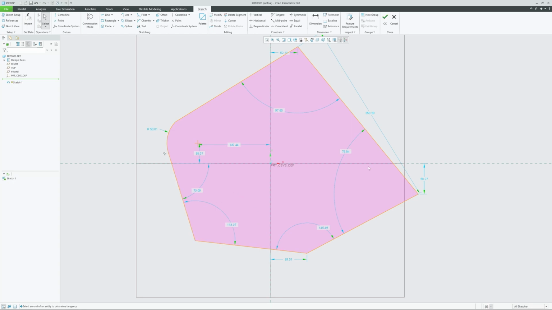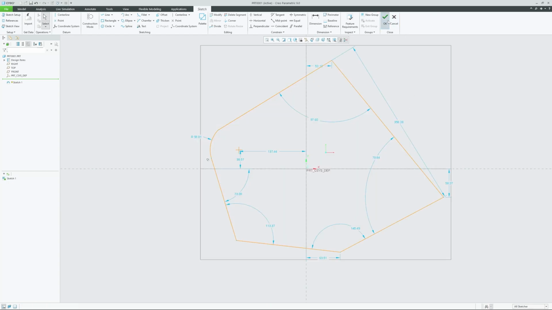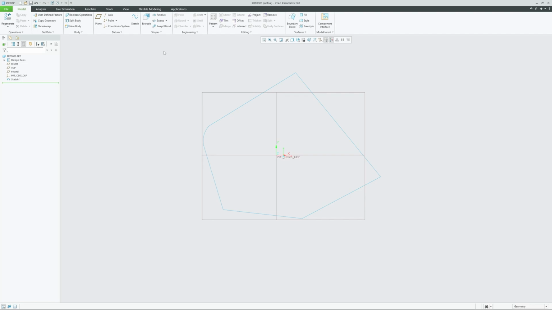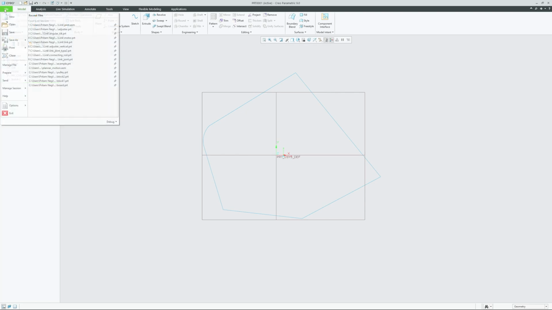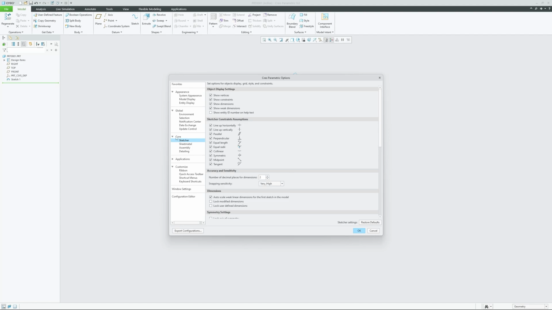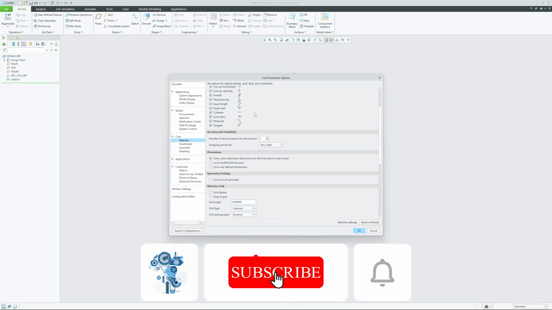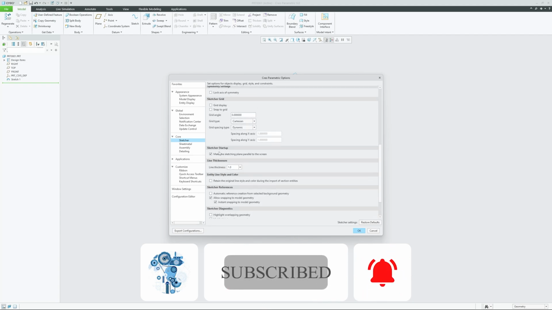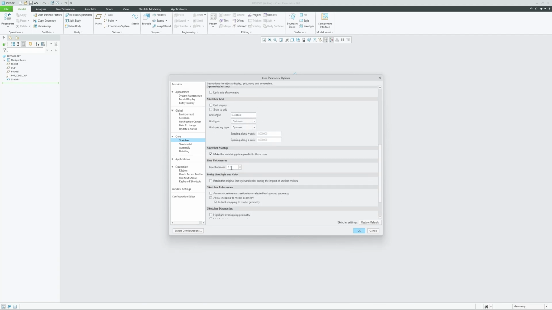How can we improve that, because maybe for some people it is very problematic to see such thin lines. So let me quickly tell you how we can increase this sketcher line thickness. For that, you need to click on File, then click on Options, then look for Sketcher. Here we can see it is in the core category, and now simply scroll down and you will find this option which says line thickness.